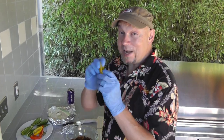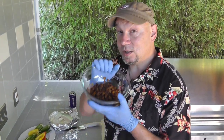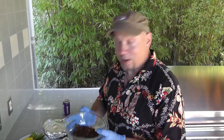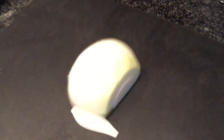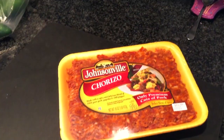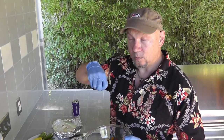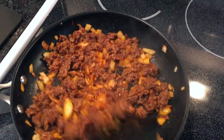Now that we have our little pepper boats ready to go, we need something to stuff in there. What we're going to use is onions sautéed and then chorizo. Now chorizo is a kind of Mexican sausage that's composed primarily of — well, look at the ingredients list and it says glands. Lips and assholes. But you know, those can be tasty too. Anyway, what you do is take a skillet, half an onion, dice it up real fine, put a little bit of oil, sauté the onions in the pan, then throw in a half a pound of chorizo. Sauté all that together and then let it cool a bit.